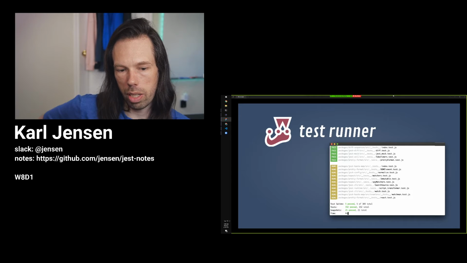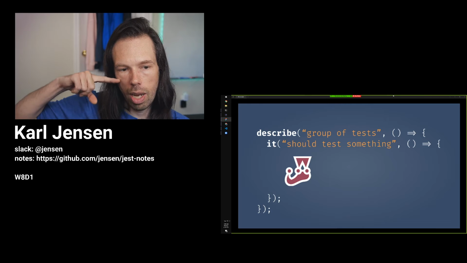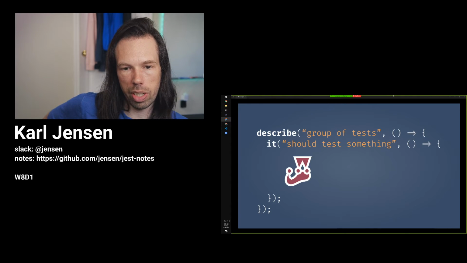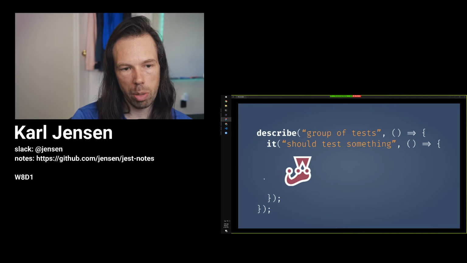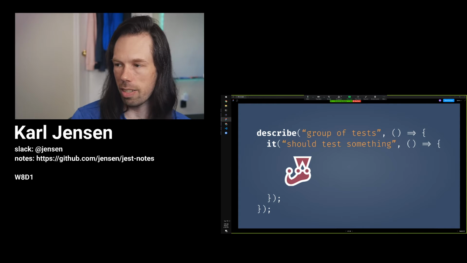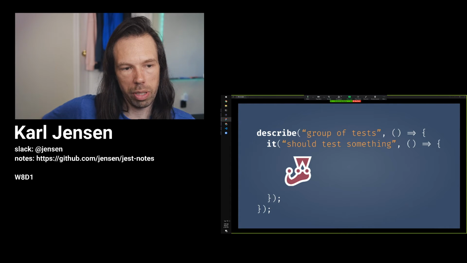So this is what the test runner looks like. This is it reporting back. Here are the tests. Here are the ones being run, etc. Should look pretty familiar. Most test runners look similar to this. And Jest provides this functionality to us. If we set up Jest and we run Jest, it'll go through and look for certain files that match certain names. We can see that here. Things in __tests__ folders or things that have a .test in their name, they'll get picked up. And if they have a format like this, then we can describe a group of tests, and each of those tests will test something.